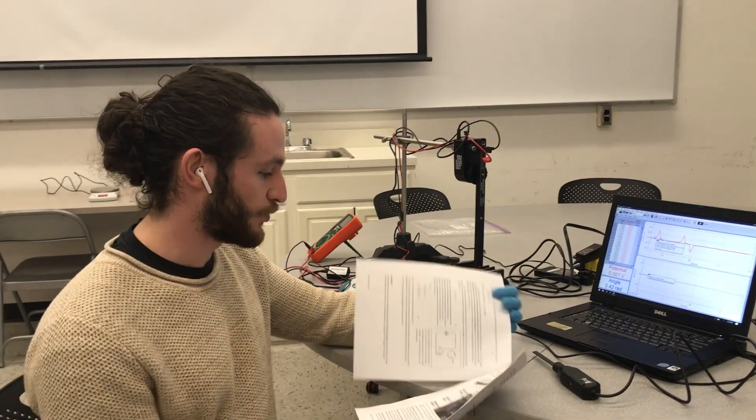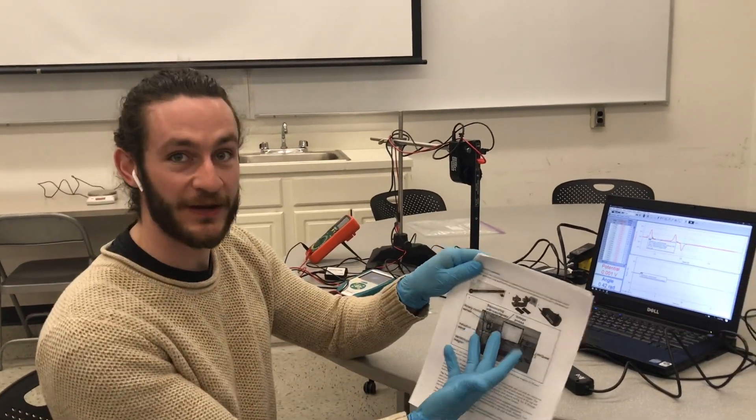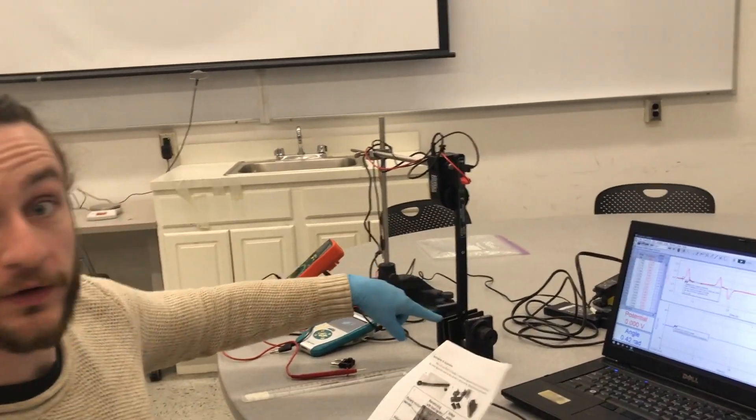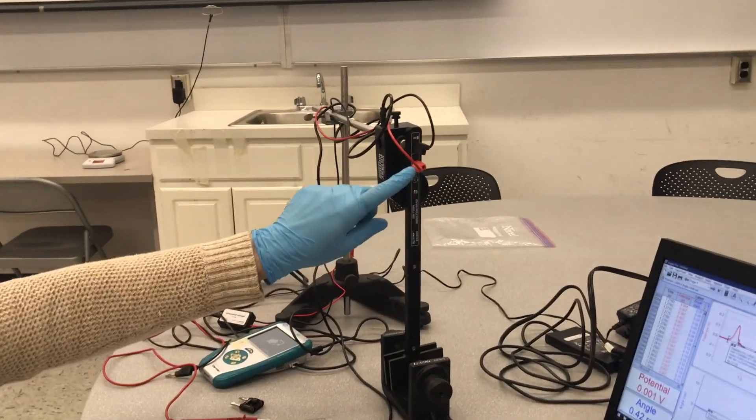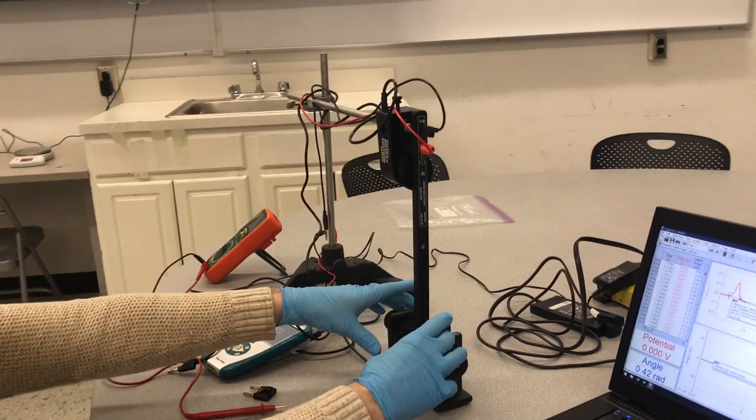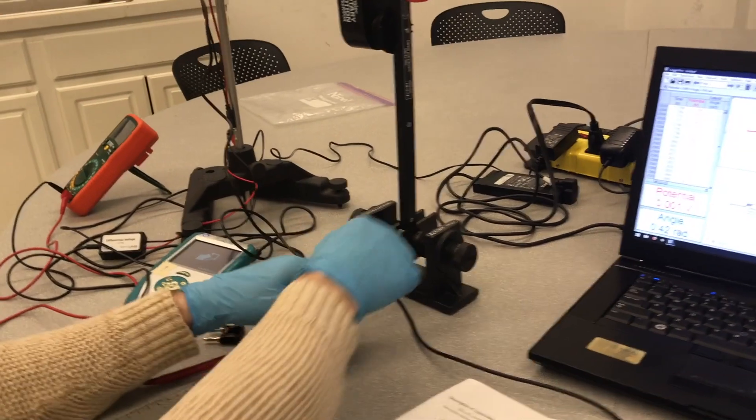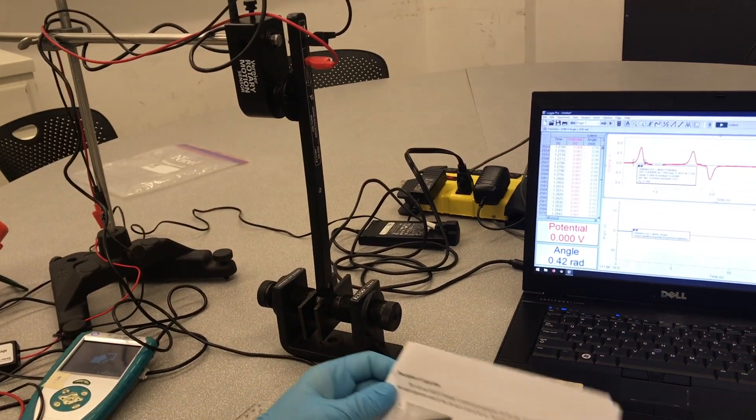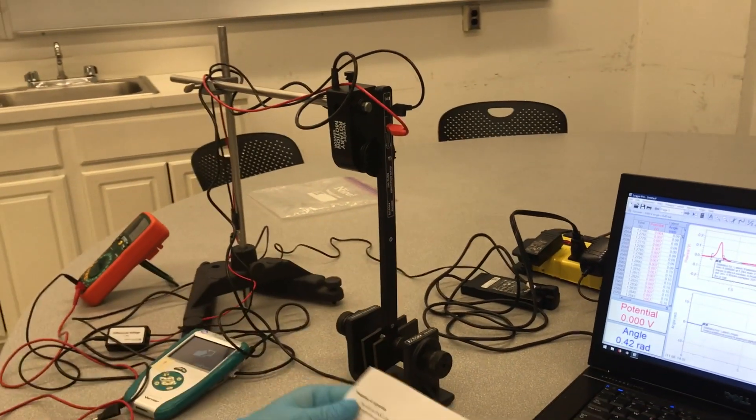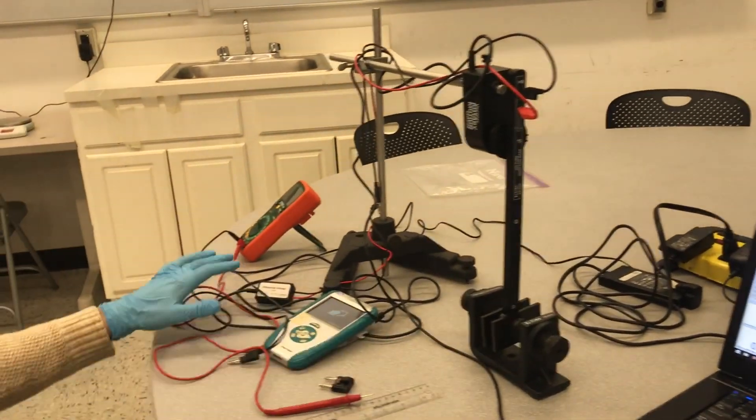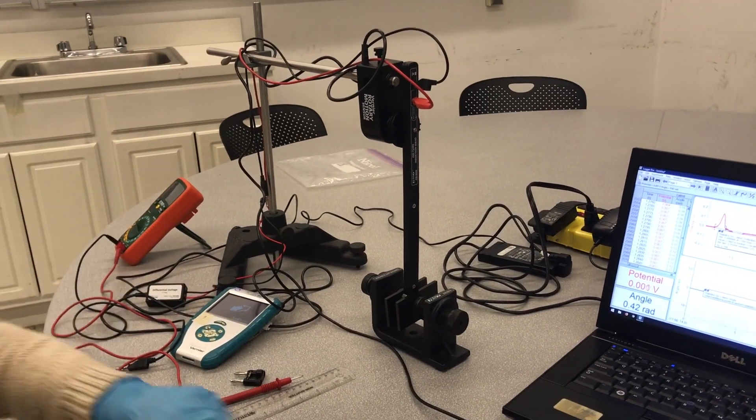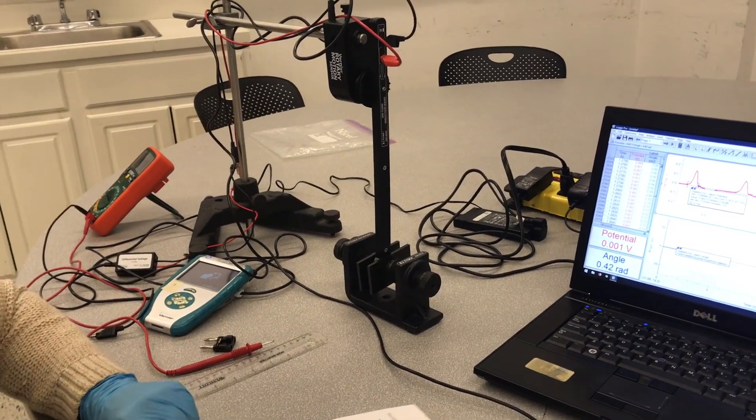So what we need in order to do this is this whole setup that we've got right back here. We have the actual coil itself attached to this arm, then we've got these plugs which go into the computer so we can calculate the voltage. We've got this magnet set up with these two plates so that we can approximate a uniform magnetic field right in the center. We've got the rotary motion sensor so that we can tell what the angle is that this bar is sweeping through as it goes back and forth. We've got the LabQuest hooking up to the computer for all our calculations and measurements and the whole armature to keep everything in place. So with that, I think we are good to go.